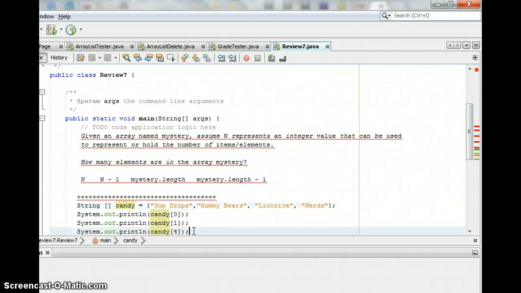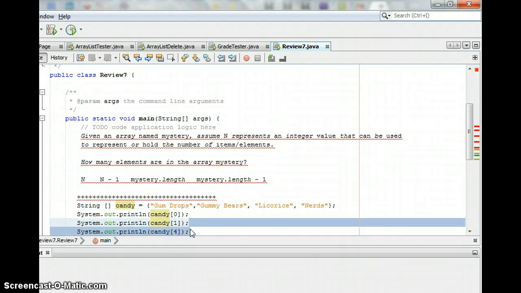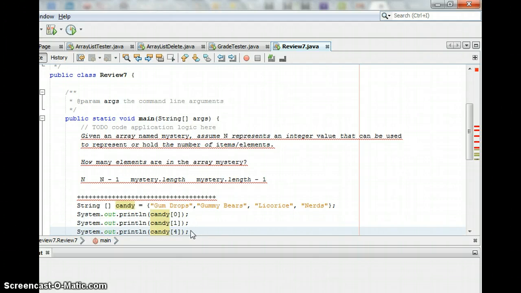And then they're really trying to trick you here, because they're trying to see if you know the difference between the count and the fact that the last item, because we started counting with 0, has an index of length -1. Okay, so trying to get you to prove to them you know the difference between the length and the last index number. So in this case, the last index number is 3, because this is 0, 1, 2, 3. Now that's 4 total items, but it's only 3 when you go 0, 1, 2, 3.